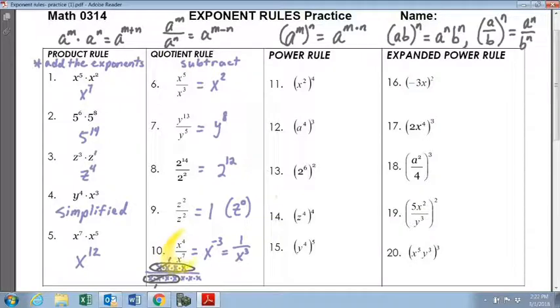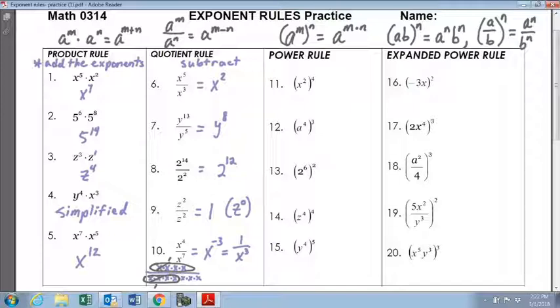So as you look at this problem here, what I would say is let's use the quotient rule with an adjustment. We're still going to subtract our exponents, but since the denominator has the bigger exponent, after we subtract our exponents, we're going to put x in the denominator. So 7 minus 4 is 3, and so we're going to put that x cubed in the denominator since the denominator had the bigger number. So we don't really need to use negative exponents to do this problem. We can just do a variation of the quotient rule.